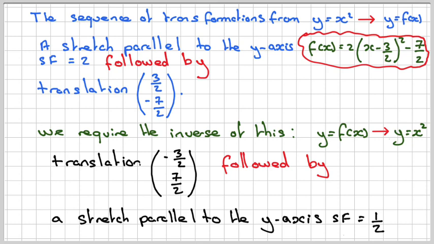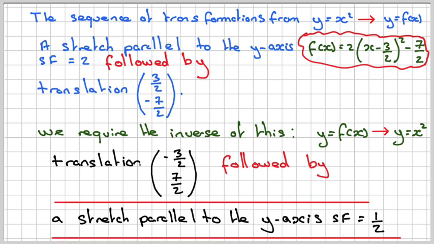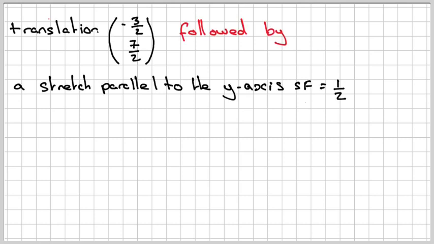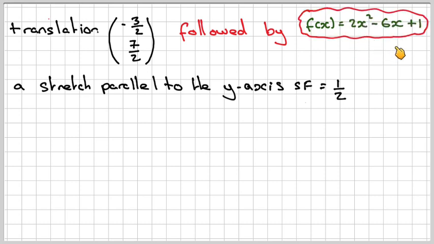Okay, we now need to show that that's true algebraically, so we'll just write those out again. So we've just got those there, and this we'll go back to the original format of the function f of x, which is 2x squared minus 6x plus 1. So what are we being asked to work out? We will need to do f of x plus 3 over 2.